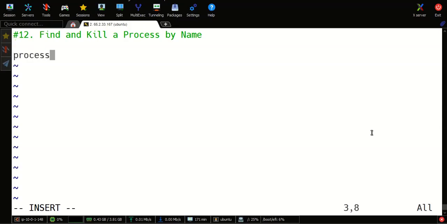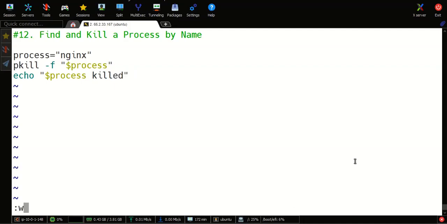Process nginx, pkill -f, process, echo process killed.